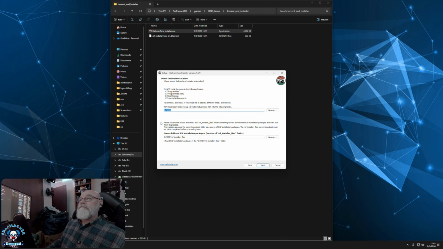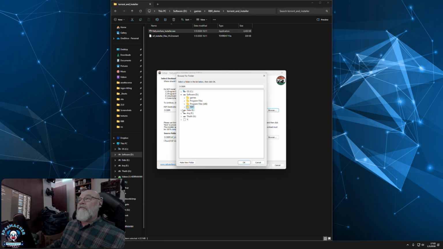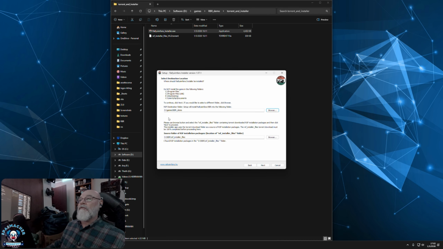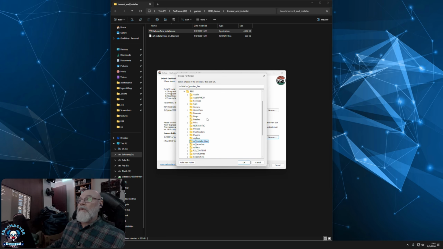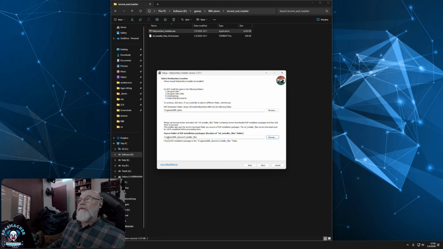So we're going to click next, and we're going to browse to our folder here because we put it in games. We're going to put it in that folder, and I already have it installed, so I'm not actually going to go through the entire installation here, but this actually gives us the destination location for the files, and then it asks where we're going to find those files. You want to actually select that proper destination, which is games, installer files, where we put it, right? So this is where we're installing it, and this is where those installer files are.